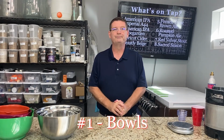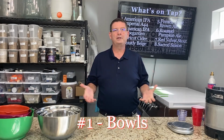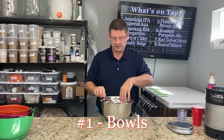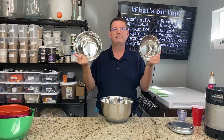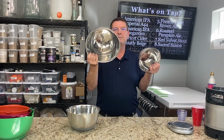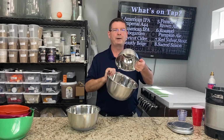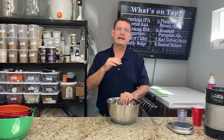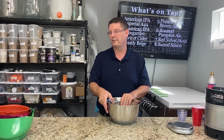First two are going to be super easy. Number one, bowls. When you're getting your grains, this is for all grain brewers. When you're getting your grains ready the day before, you've probably seen this. I love these things. Just stainless steel bowls, little rubber bottoms. I scoop, I measure, I put it on my scale, I get everything good, and I leave it out that night for the next morning for when I'm going to brew.